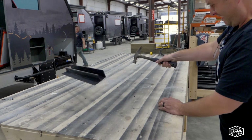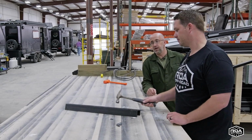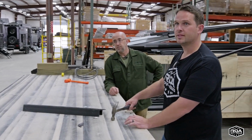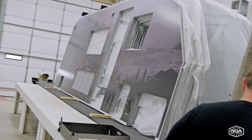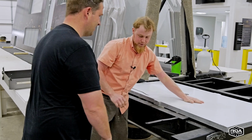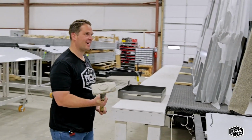I want to take an actual piece of a wall and hit it with a sledge too. Yeah, I got a couple extra pieces. Can we get one of the big sledges? Ready, Shane? Are you sure? Yeah. So there's nothing underneath here. Get it right there, and wind up. Oh boy. Now that might break if there's nothing underneath it.